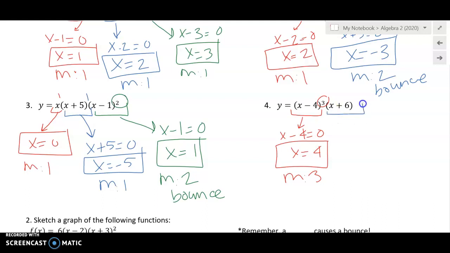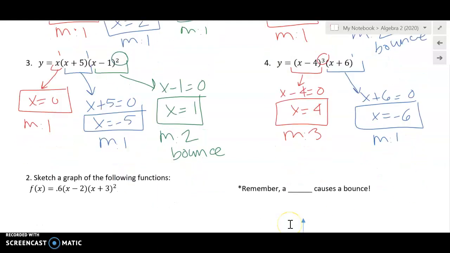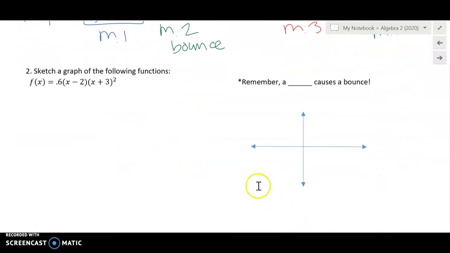Okay, last one. X plus 6, set equal to 0. Solve it, I get x is equal to -6, okay? Look at the exponent. The exponent is technically a 1, so my multiplicity is 1. And that's how we would find the solutions, right? The boxed parts are the answers, and then I clarified the multiplicity. Okay, we're going to keep doing that, but let's talk about the graph.